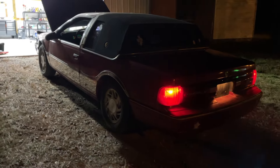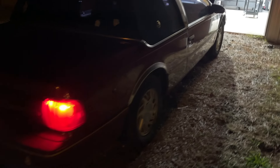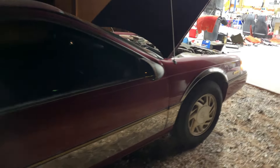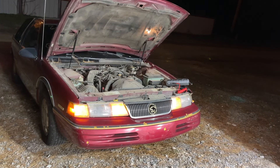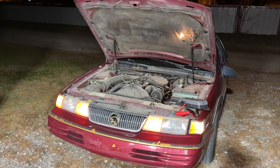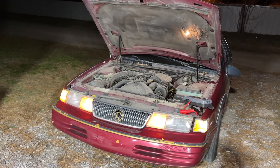Has this stuff worked? Is it perfect? Absolutely not — this car has a long way to go. But I am very, very happy with the results currently of the Blue Devil product. What I will do — again, not part of the directions, just something I've found works well for me — is I will continue cycling this car: letting it run, shutting it off, letting it cool, and again and again. I'll probably do this three or four more times. This takes patience — a lot of patience. But when I'm done with it I do believe we'll be able to get those exhaust leaks taken care of, and I think this car will turn around running and driving down the street with no overheating issues and without smoking.